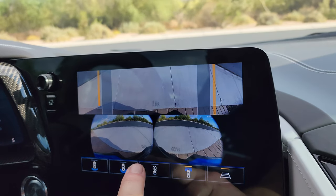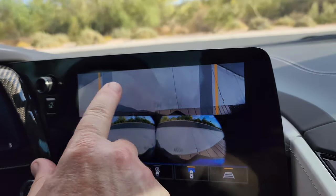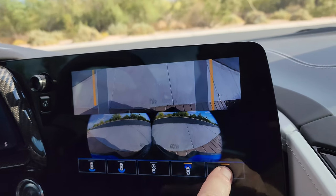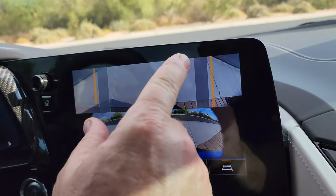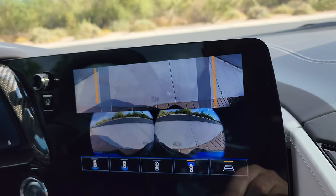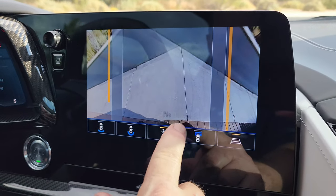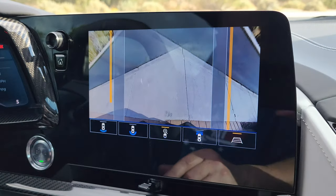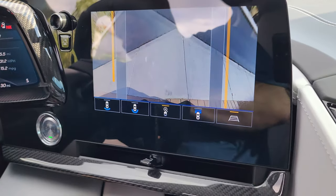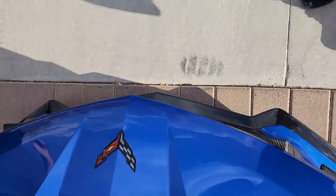So this is a little bit of a better view because it's just the independent cameras and it has less of the blended view, and then that turns off the... So these are supposedly where your tires are, this is supposedly where... So that's just not going to take effect. But I want to look at these because it shows the tips being right on the edge of the pavers. So I'm going to get out and look and see what that actually looks like. Yeah, that's about right. You can pull right up to it, but not beyond that.